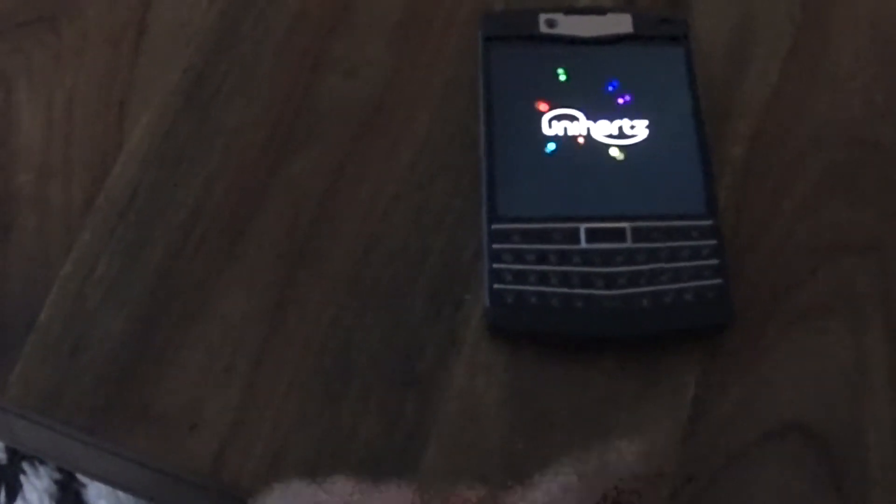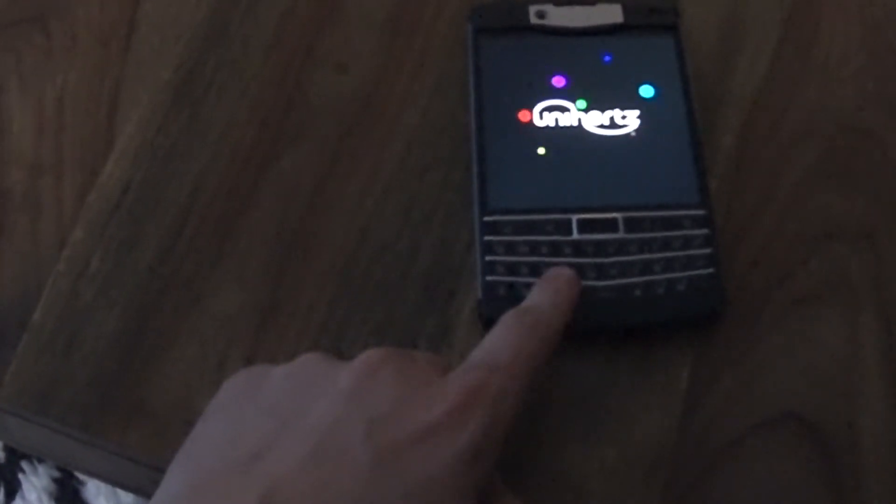I deleted everything on this Unihertz Titan - I decided to bring it back, to be honest. I was playing with it the entire day and downloaded everything you need. But there's something missing. Even if it comes close to some BlackBerry quirks, there's something missing. When you buy a BlackBerry - whether it was the Passport with the unique BlackBerry 10 or even the Key 1 or Key 2 - they gave you something BlackBerry-esque you can't find on the Unihertz. I miss double tapping on the keyboard and many other things.